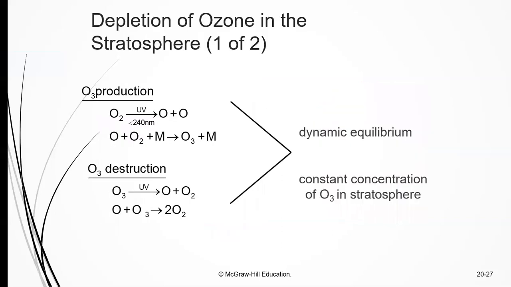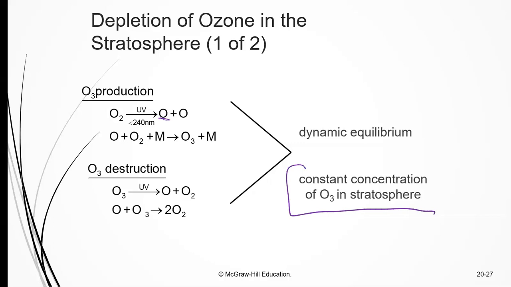So ozone already is kind of in this dynamic equilibrium process. We have ozone gas, we have oxygen gas getting dissociated to oxygen atoms. Those oxygen atoms work with our oxygen gas and a catalyst metal to form ozone. Now, over time, what's supposed to happen is that ozone absorbs UV light and gets dissociated back into the oxygen atom and the O2, and they can reform. This dynamic equilibrium would keep us at a constant concentration of ozone in the stratosphere. And so we would be taking in UV light to break apart the ozone, and then we could be reforming that ozone.